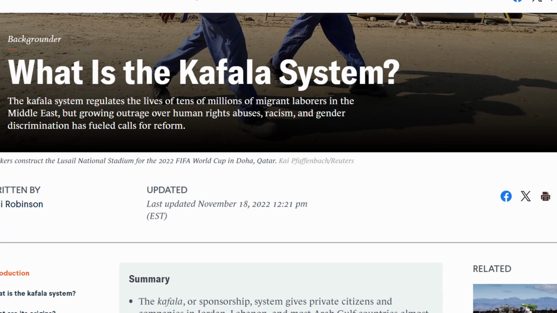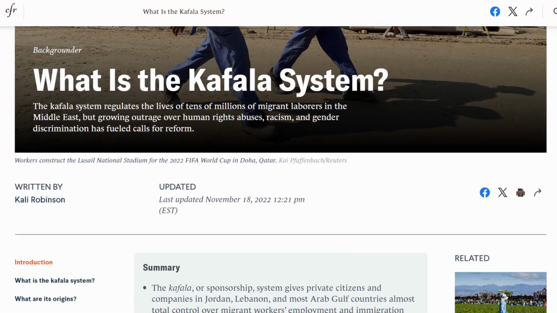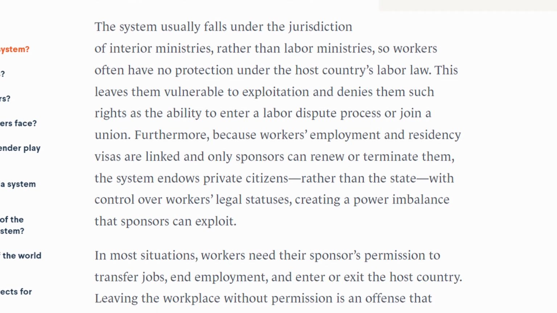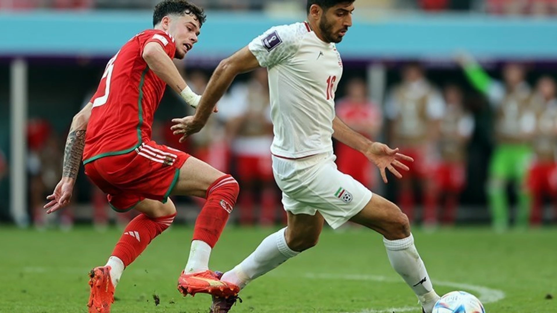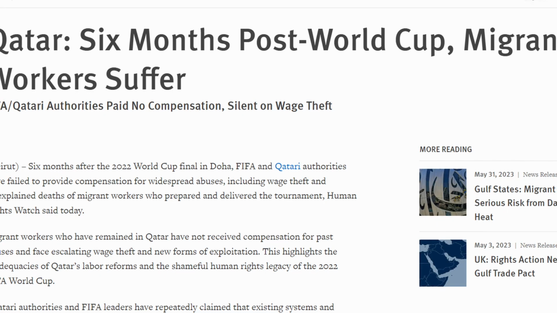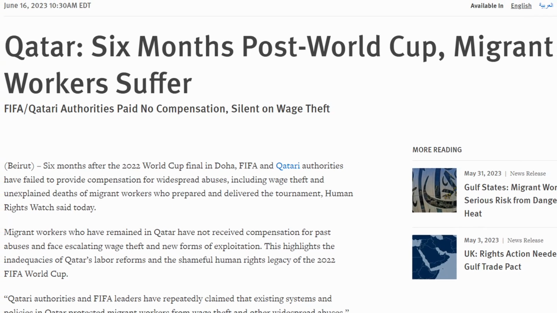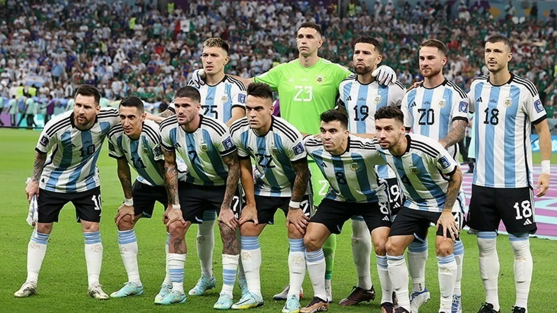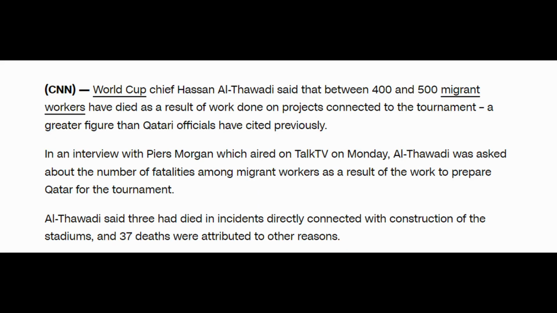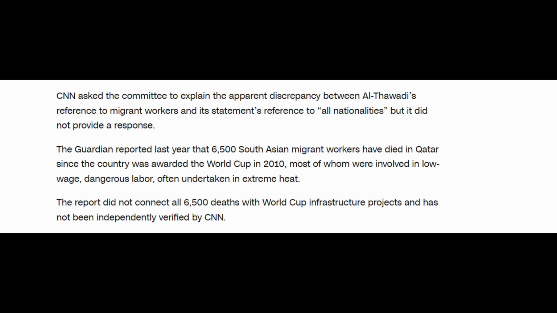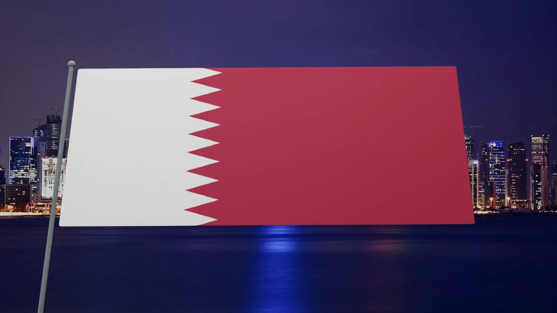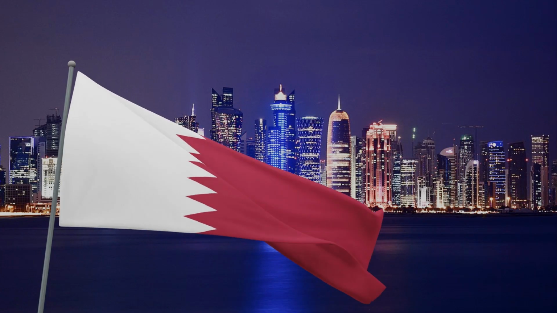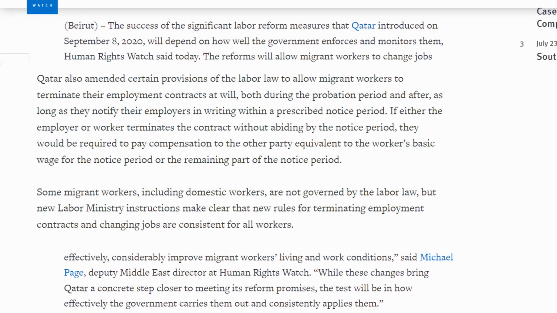In recent years, the kafala system has attracted negative attention precisely because of its exploitative nature. During the 2022 FIFA World Cup in Qatar, the horrors of the kafala system became more prominent in the public consciousness. The Qatari government relied on slave labor to prepare the country for the hosting of the World Cup. Qatari authorities say hundreds of expatriate workers died preparing for the World Cup, though human rights investigators estimate that thousands had perished. Interestingly enough, however, Qatar has introduced substantive reforms to the kafala system.